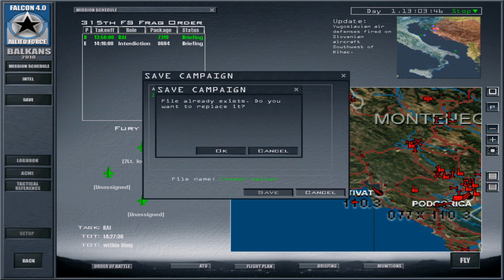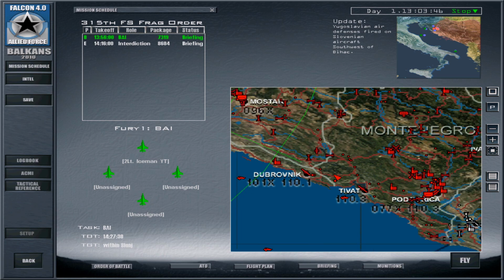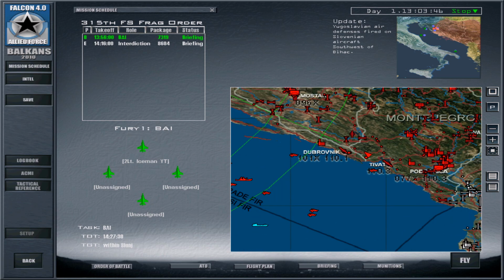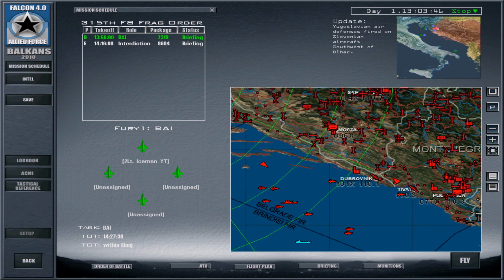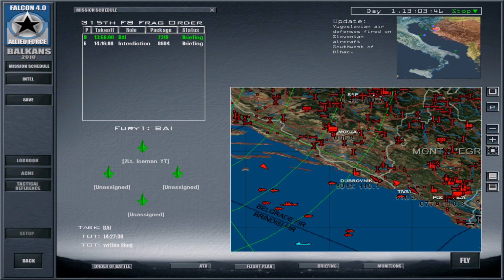So I'm going to save this carrier here, and the next mission will be Dubrovnik. I will try to do it the normal way, normal level flight, not like this. I will definitely take some HARMs with me. There should be some air defenses nearby, or maybe I will destroy these air defenses over Mostar as well.